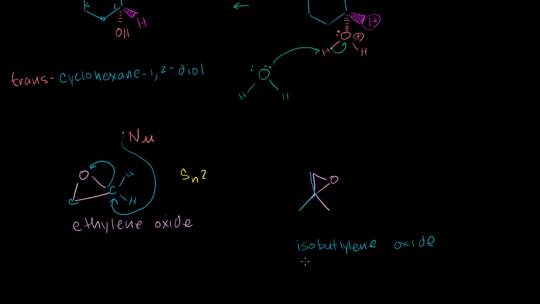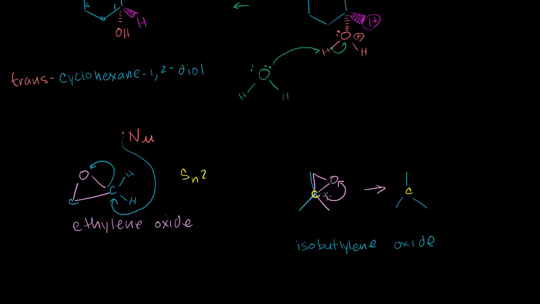So this would be an Sn2 situation, and in my mind this is pretty clear. But in this situation, you do have a primary carbon right here. It's only bonded to one other carbon. But over here, you have a tertiary carbon. It's bonded to 1, 2, 3 carbons. So this would be a stable carbocation. So in this circumstance, you would actually expect that this epoxide ring is so strained that the first step is that the oxygen would just take the electron, and then you're left with something that looks like this.